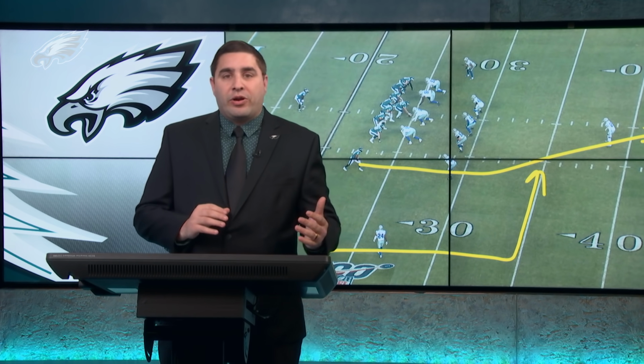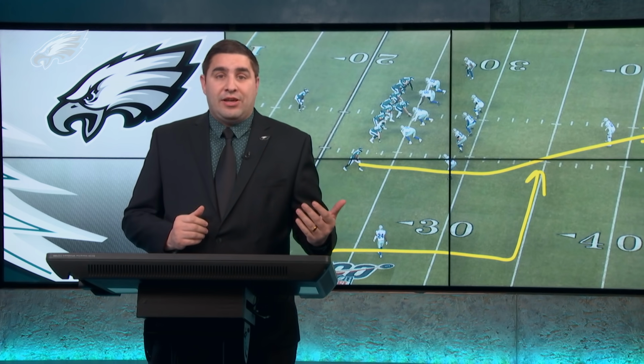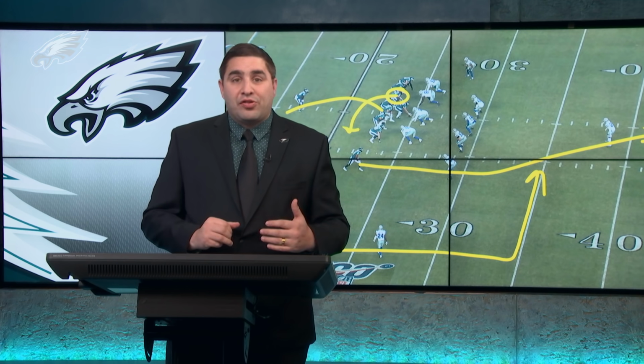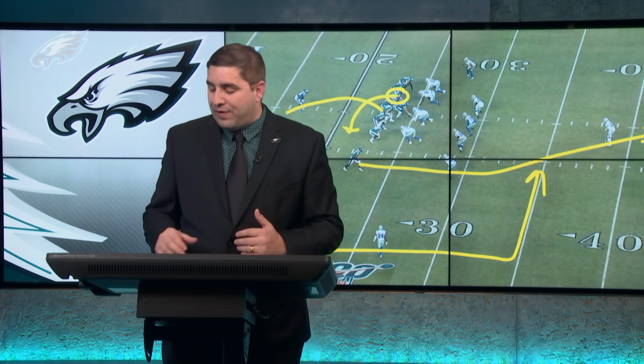Here you're going to see Arcega-Whiteside at about the 20-yard range try and catch this ball over the middle of the field. Now, one of the nice little wrinkles we see from the Eagles on this play is the way they get to it, because you're going to get Carson Wentz off play action, and one of the things you're going to see is they're going to pull Isaac Seumalo, the left guard, from left to right, and really sell this run action really hard. The Eagles don't typically use the guards as pullers on these little fake play action plays.